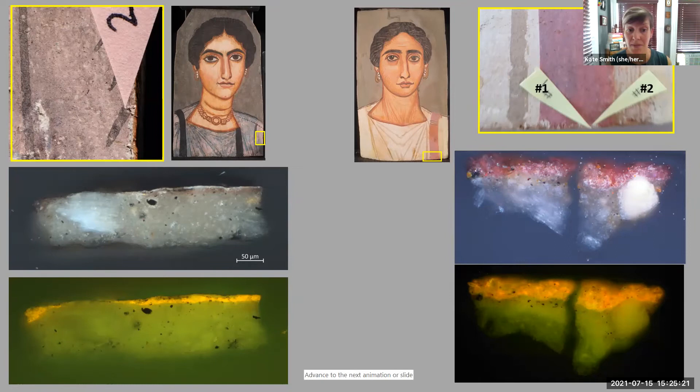This is the Smith portrait again — she was just such a pleasure to work with. There's something so immediate about these portraits that it's not hard to maintain a reverential attitude when standing in front of them, picking them up, carrying them, working on them. In the absence of archaeological context for these objects, we're very interested in providing them with whatever material context we can, given the tools and resources we have, in order to find ways to honor their memory. Now that they've been dishonored for so many centuries, they're just remarkable artifacts to work with.